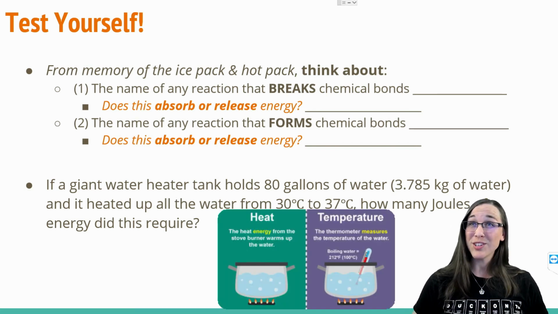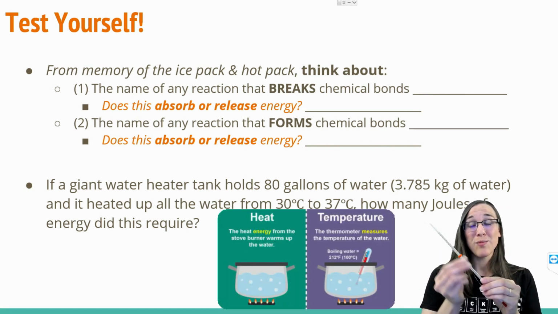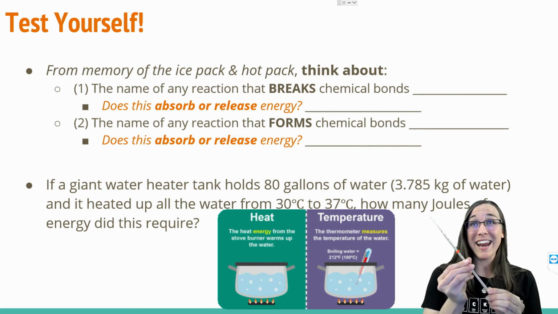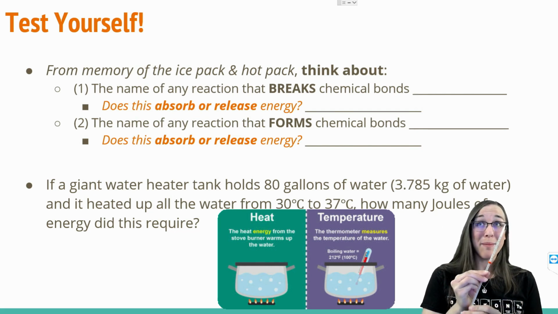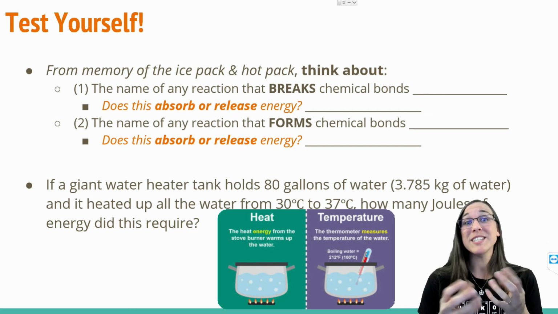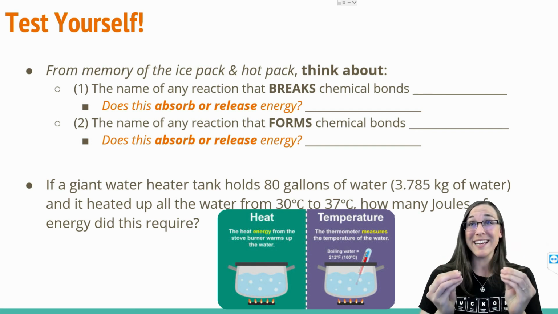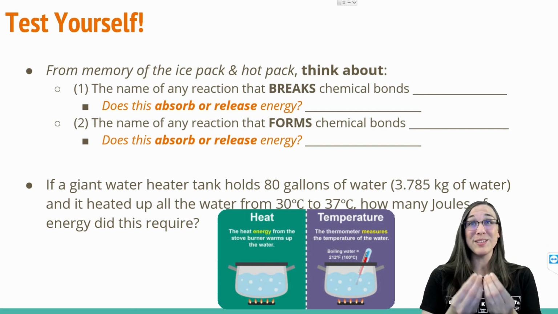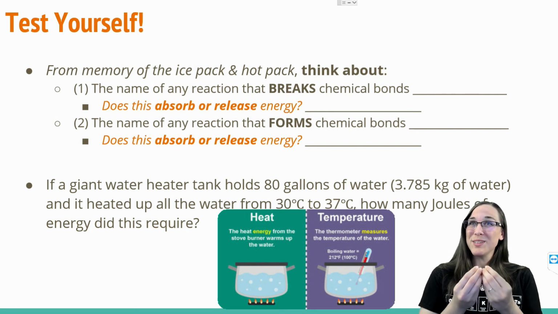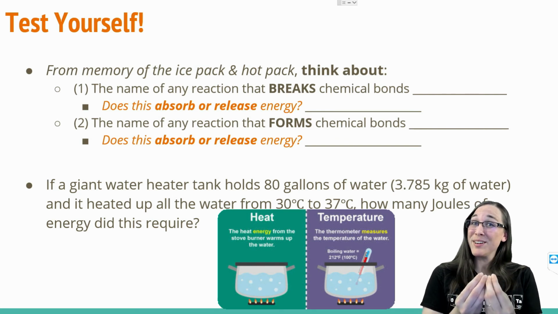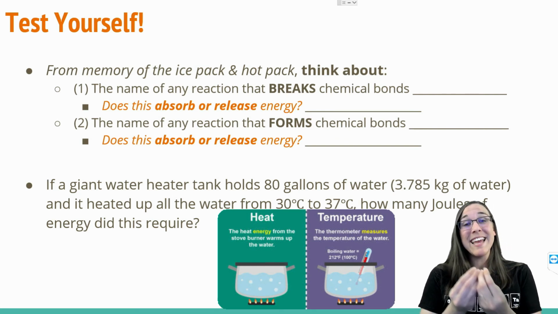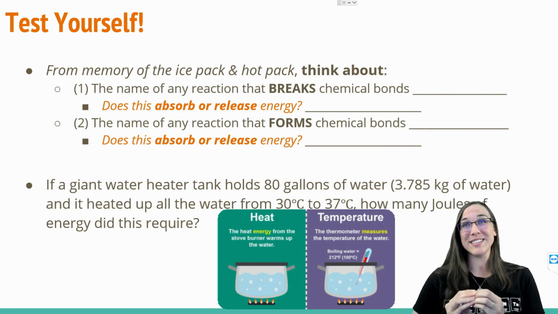And then we further saw the difference between temperature, which is just an average kinetic energy measured with a thermometer, versus heat, which is the sum or total kinetic energy of all the molecules within that system, which is the reason why a bucket of 50 degrees Celsius has more heat than a teacup of 100 degrees Celsius water.